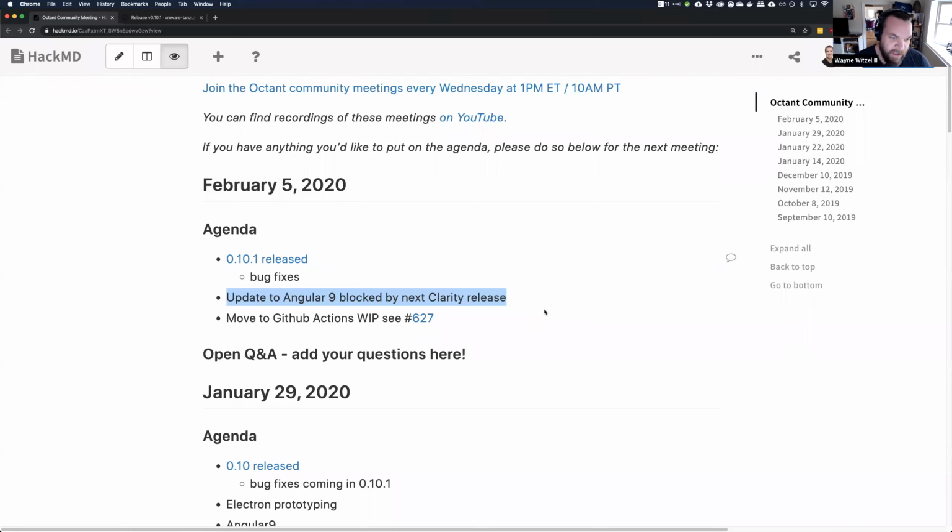So that's kind of where that's all at. It's just some dependencies blocking some things that we want to take care of. It has afforded us the time to move on to some other things, which we'll talk about after I let Sam talk about the work that was done with GitHub Actions.